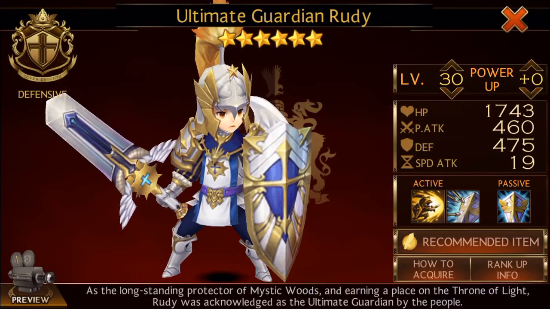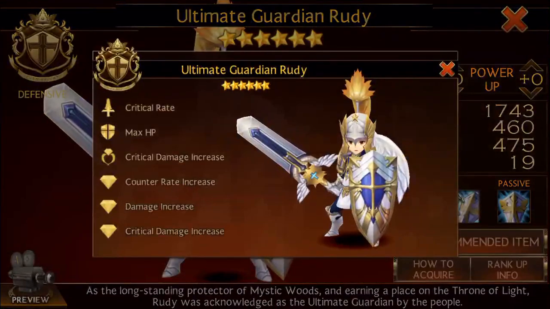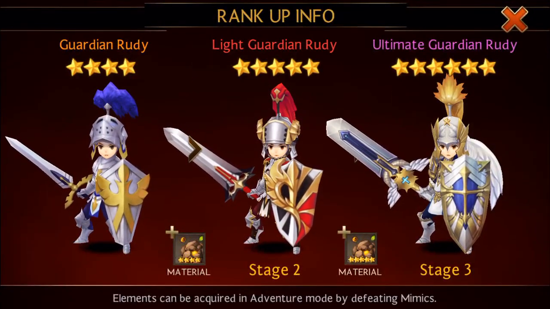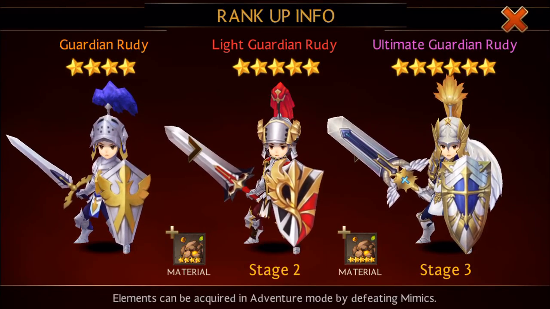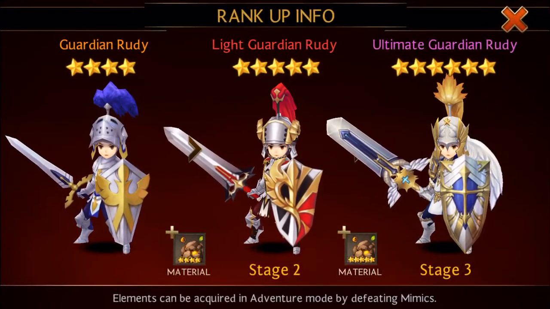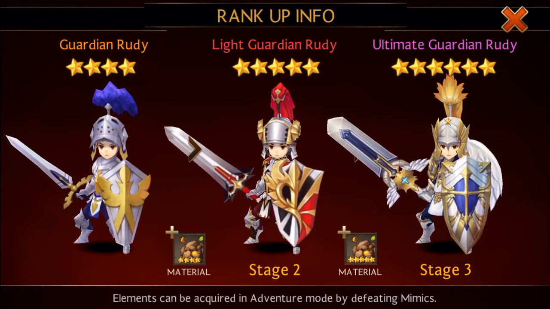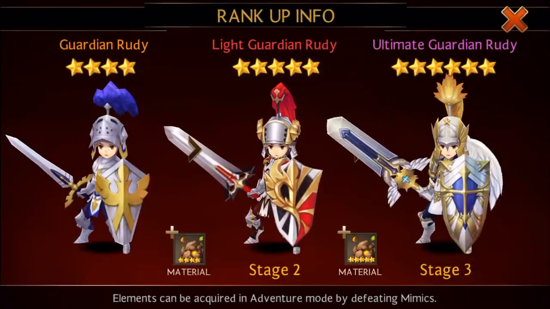Now that you know the basic information, you need to know how to rank him up. You need Earth elements. As a 4-star, you need him to be level 30 plus 5. You need to acquire a 4-star Earth element at any level. For 5-star, you need a 5-star Earth element, level 30 plus 5. Of Rudy's Earth element could be any level, and then you get your final 6-star form.